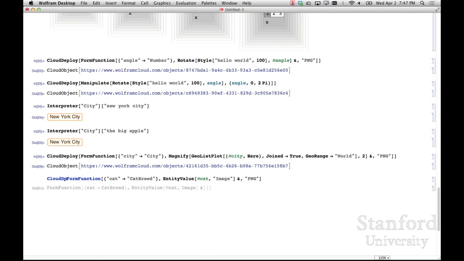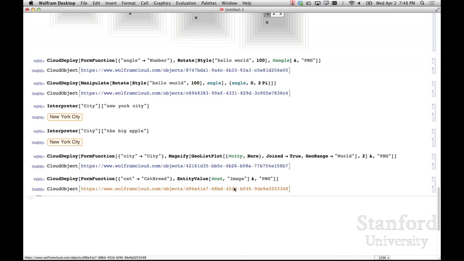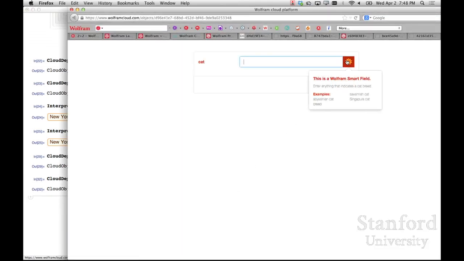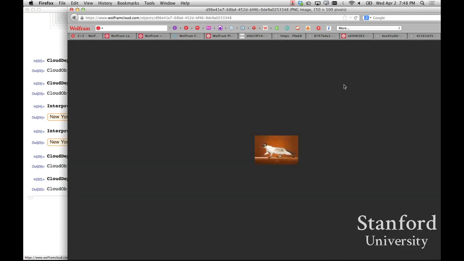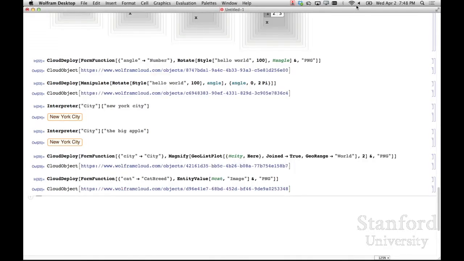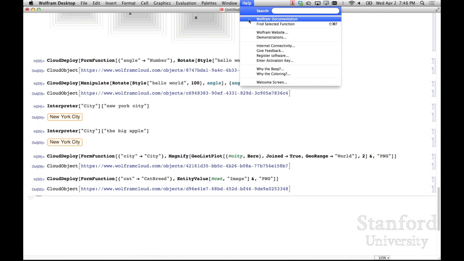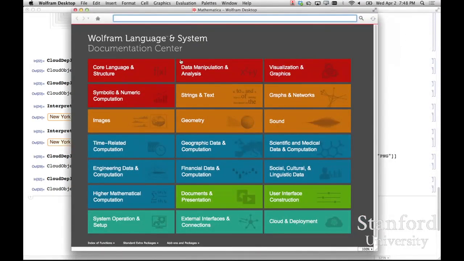So we can try having a thing where the interpretation, what we're typing in here, is sort of a smart field that allows us to enter natural language. So let's say Siamese cat here, and see whether it works. Okay, sort of surprising that you can do that just out of the box with a computer language, but you can. So we've tried to put into the Wolfram language lots and lots of knowledge, lots and lots of kinds of computations, whether it's all sorts of sophisticated visualization, or things to do with data. Oh, here's something I can show you.